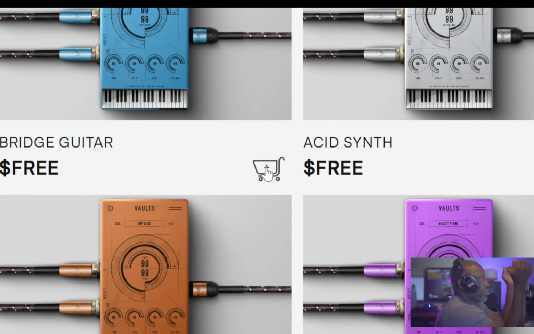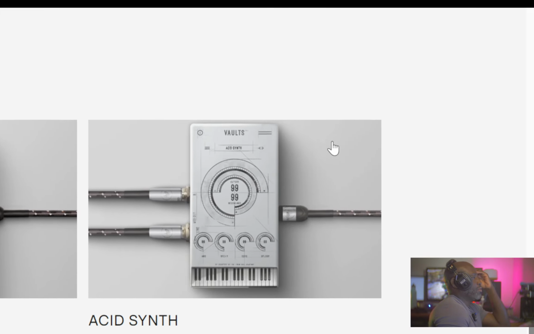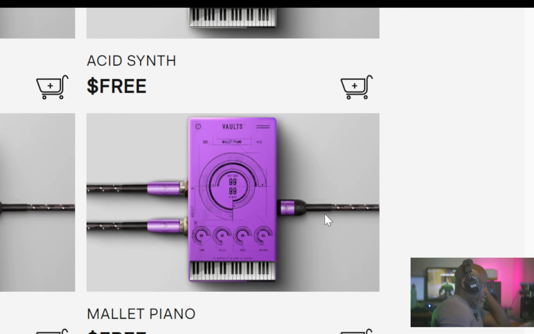Once you're done with the checkout process, all these VSTs, the sampled instruments, this is a sample instrument player. I'm doing a bad job of explaining this because I did all this last week. But this is a sample instrument player similar to Kontakt. So they offer these sampled instruments. You'll add them to cart, finish the process, and once you finish the process, these will be added to your account. Then you're going to open the Crow Hill app that you installed on your computer. Once you open that and it's logged in, you will see everything that you have claimed in your account, always in the app, no matter what computer you're on. So once you claim it, it'll be there pretty much forever until they stop supporting it, which they shouldn't.